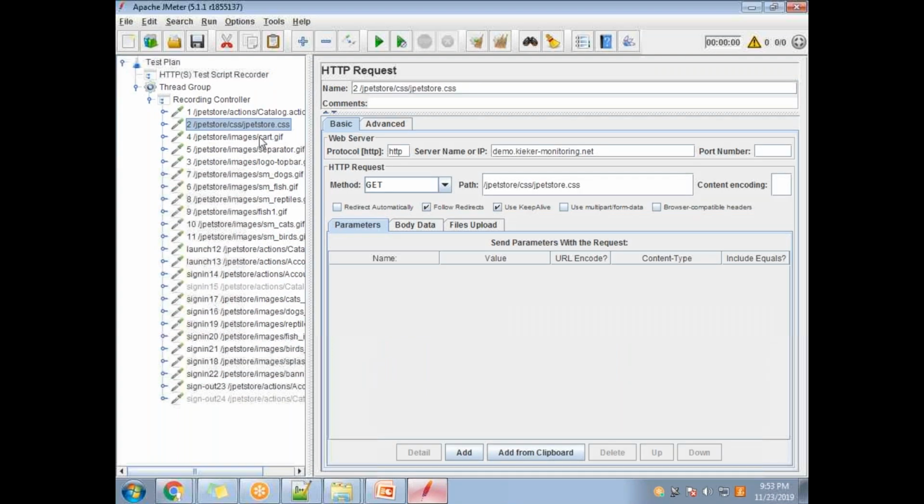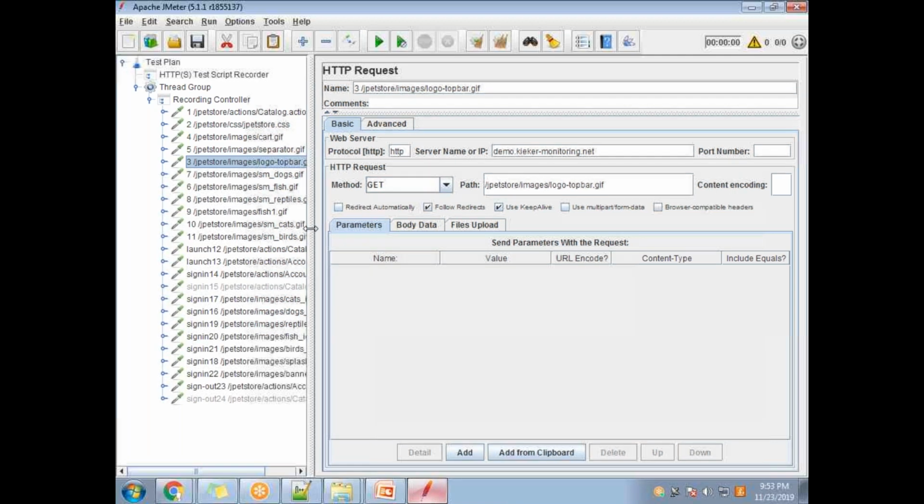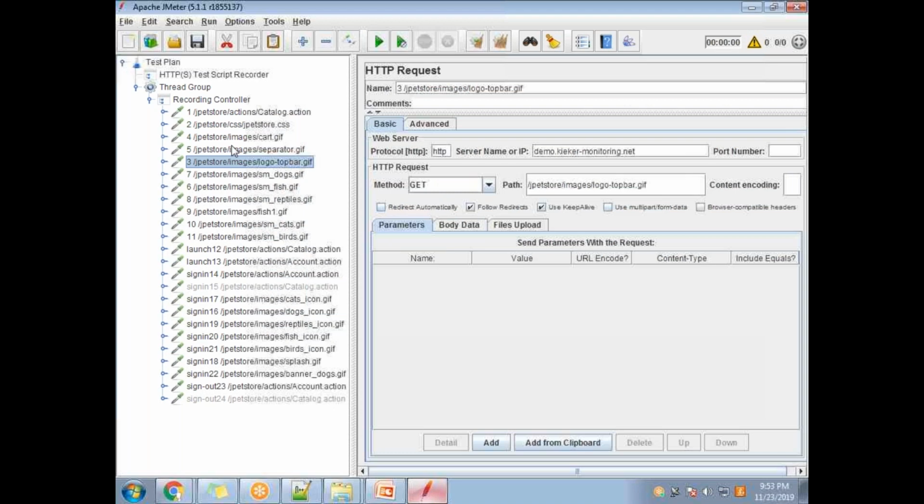Each one is called a sampler, and multiple samplers make a particular transaction. We have recorded only two to three steps, a bunch of samplers got recorded. We'll talk about that later, but at least now we understood that we can record the script using JMeter.